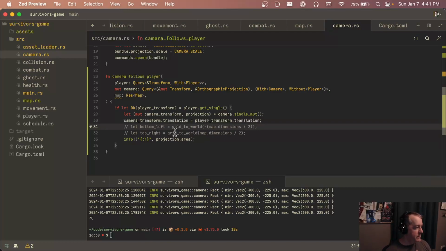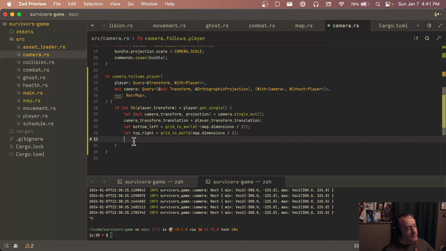Let's again do some brute force math here, but I'm going to have to talk my way through it, so bear with me. We computed the world coordinates of the bottom left of our map and the top right of our map.